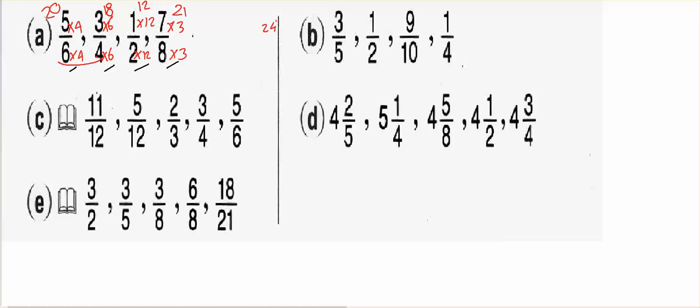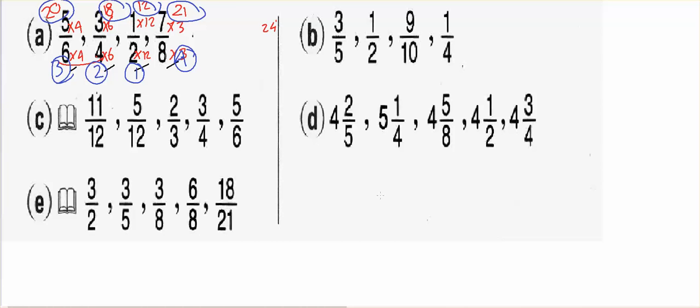Now we have 21, 12, 18, 20. These fractions mean 20 over 24, 18 over 24, 12 over 24, 21 over 24. What is the smallest number? The smallest number is 12. This takes number 1. Number 2, 18, 3 over 4. Number 3, 20, the first fraction. Number 4, and the biggest, 7 over 8.